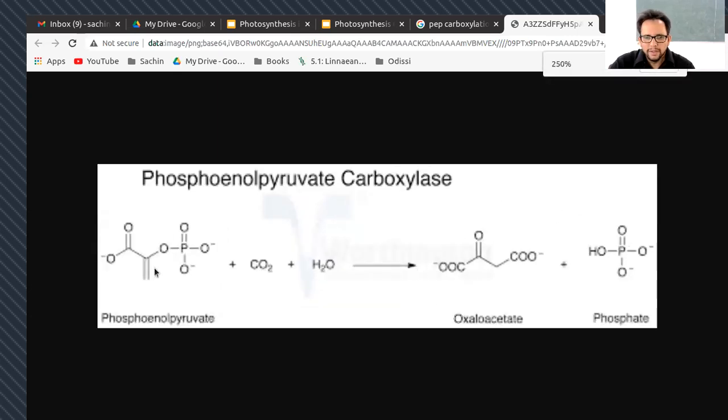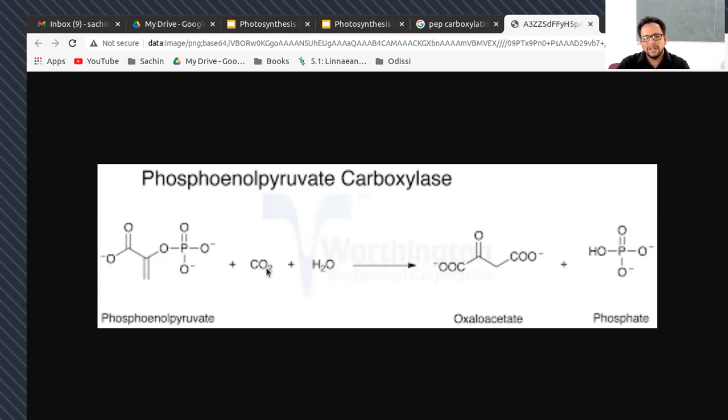So you can see this is a simpler molecule, right? This C double bond O minus is one carboxyl group, and then C double bond O is another. So this is the pyruvate molecule. And because there is a phosphate group and this double bond keeps transitioning between forms, that is why it is called phosphoenol. Enol is the alcohol type, the hydroxyl type, and keto is the other type. But again, that is too much chemistry to understand. What you need to know is this is a phosphoenol molecule.